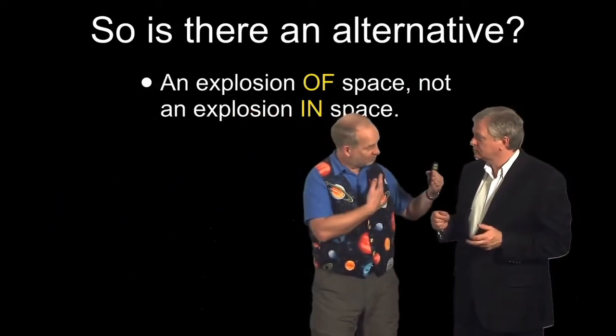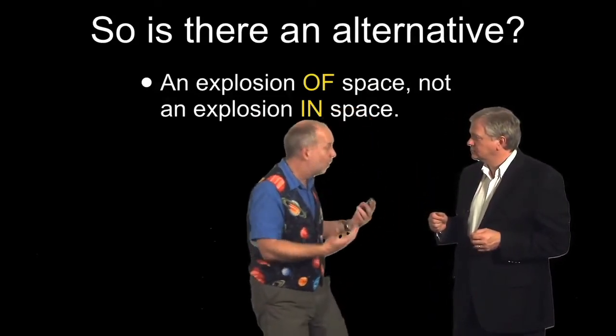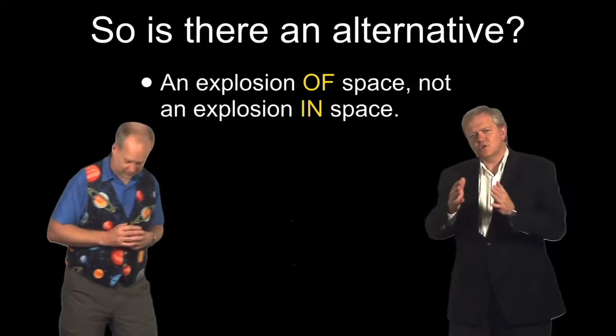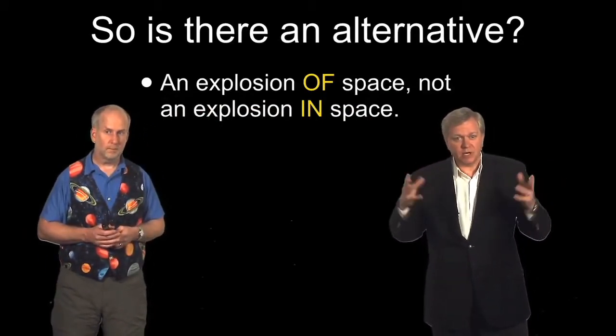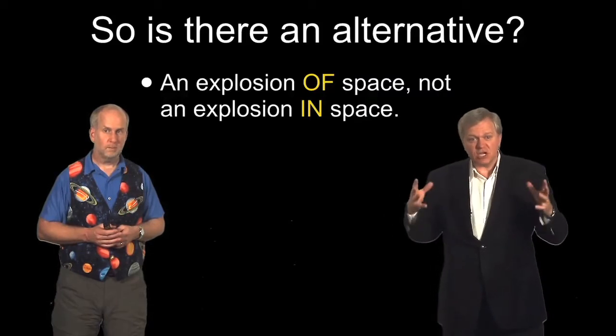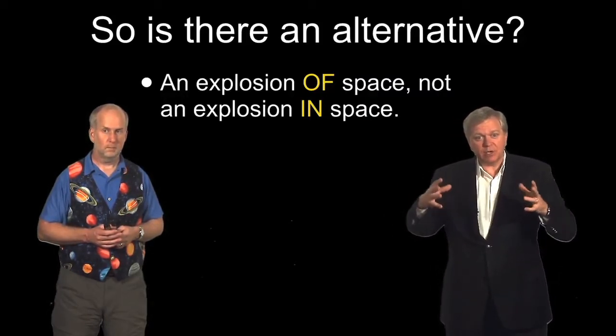If we're very close together, there's only relatively little space between us. So there's not so much space to expand, so we're only moving away from each other slowly. So you might think that if space itself is getting bigger and bigger, that everything in the universe, including yourself, telescopes, will be getting bigger and bigger as well.